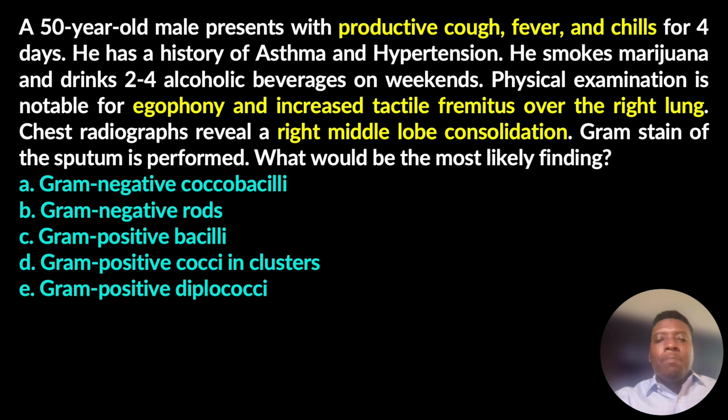So in this case, this patient presents with productive cough, fever, and chills. They have classic findings of consolidation. So they have egophony, they have increased fremitus, they have right middle lobe consolidation. So in this case, they're giving you a classic typical pneumonia, which means in most exams, you go for your most common. A very important test-taking tip is that, generally speaking, go for the most likely diagnosis. If I don't want you to put that down, I would either remove that as a choice or I have to add it to the question to make it not the most likely. So in this case, it's a classic run-of-the-mill question, so I'm going to go for my most common.